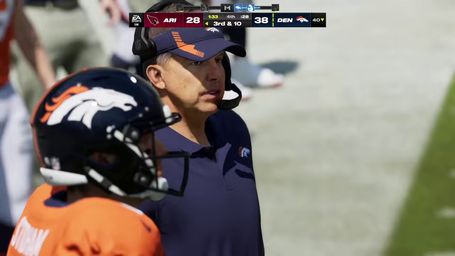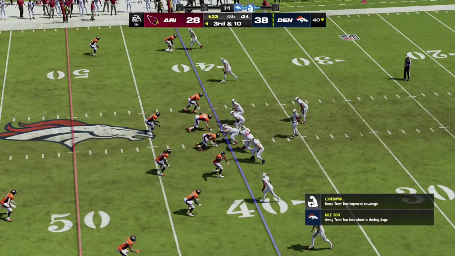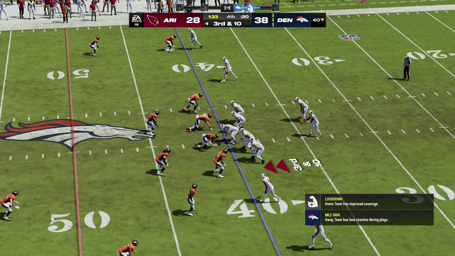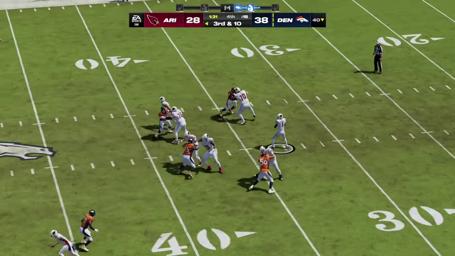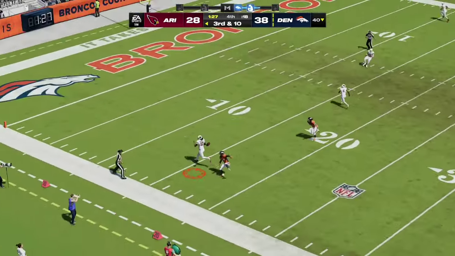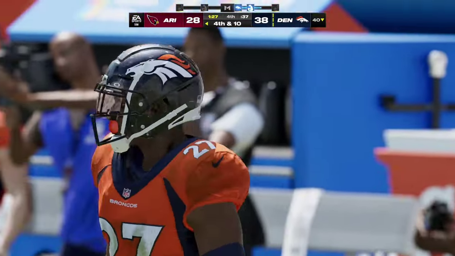Time not on their side. I don't think they want to try and get the first down in two installments. I think they got to go and get it right here, right now. Murray to throw. Now a desperation throw deep downfield. That's going to be knocked away and incomplete.